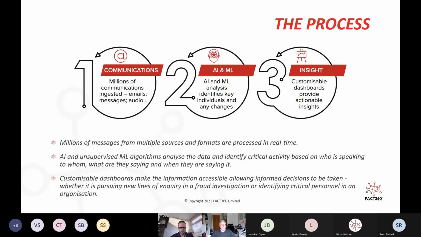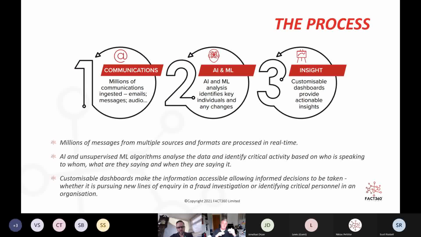So what we do is we bring all the data from anywhere into this unstructured data collecting engine, for want of a better phrase. We worry about taking the data off you. You don't have to put it in a particular format. We'll take it in whatever format you can get it. We've had some horror stories of data wrapped up in emails that's been wrapped up in someone else's email. We're used to unpicking all that, and that's all part and parcel of the project. So your IT department doesn't have to get involved. We take the data, whatever it is, and we then ingest it.